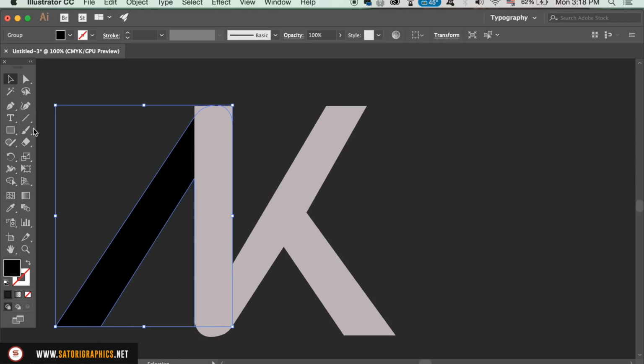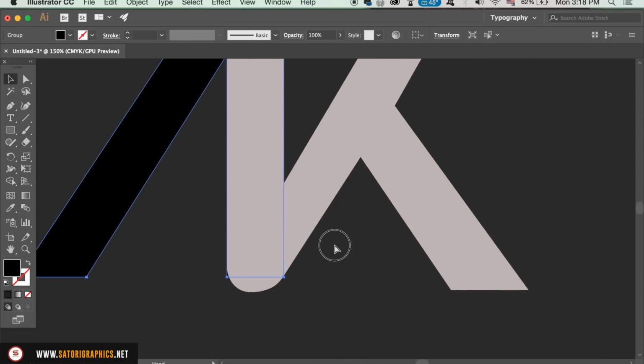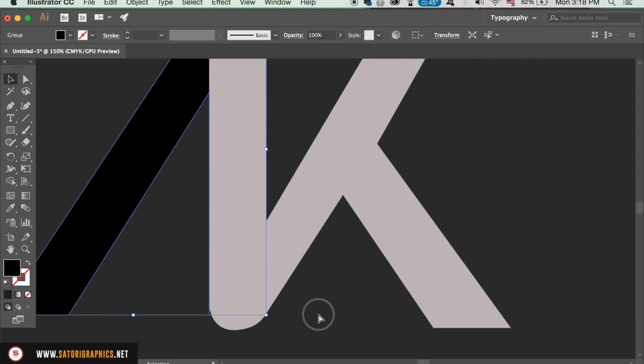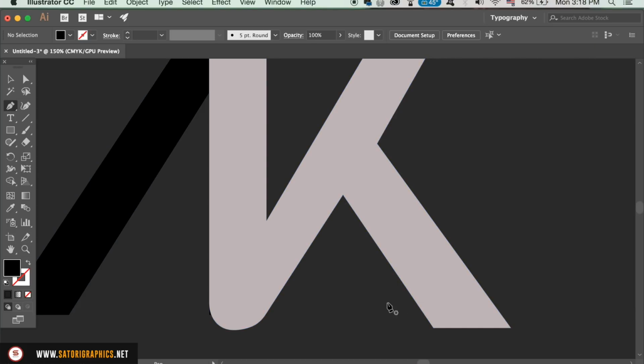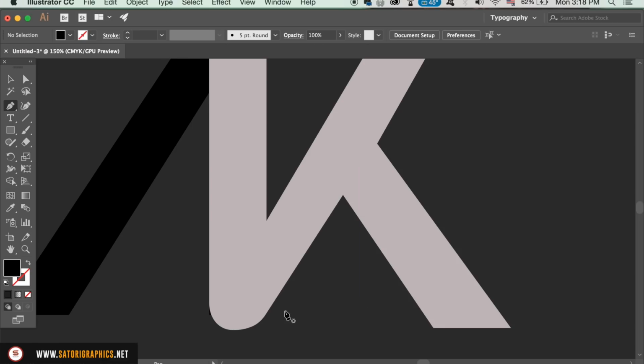We want to align them perfectly as we're going to cut out a part of one of the letters and then join them together for our logo design shape. Once you've aligned everything, press P on your keyboard to access the pen tool. If you press enter, the pen tool symbol will be replaced with a cross, and I find this a lot easier to use when I'm making pen tool paths.